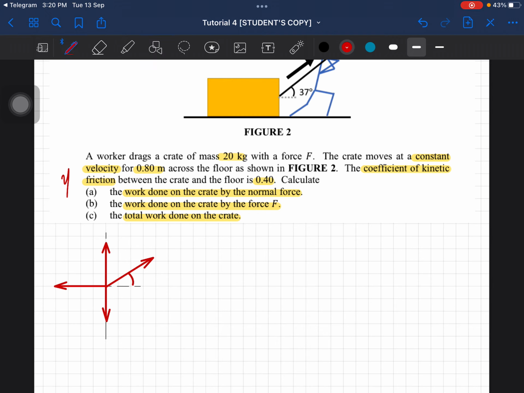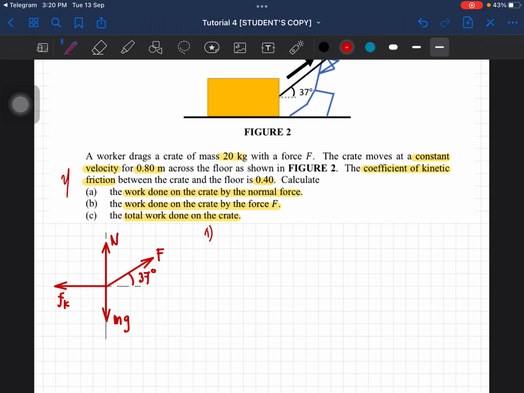So we can then label the diagram. Make sure to always label your diagram, because the examiner will not give marks if you do not label them. Why draw an arrow if you don't tell the examiner what it is? Okay, so that is the free body diagram. After we draw the free body diagram, only then can we solve the question.